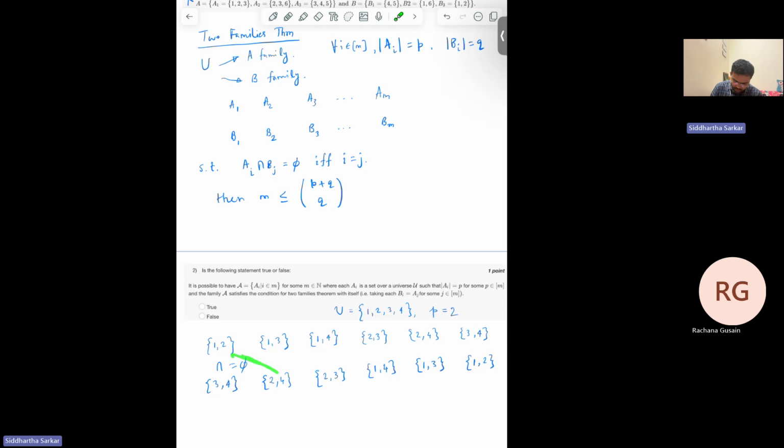So let's check these first. 2 is in common. Again, 2 is in common. 1 is in common. 1 is in common. 1, 2, both are common. So can we conclude by some observation that Ai intersection Bj is definitely going to be non-empty whenever i is not equal to j? Can we make some observation and make this claim?